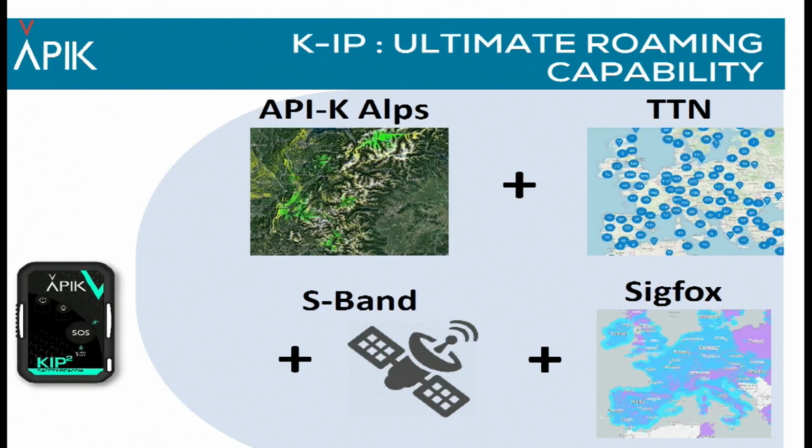Okay, I'm kind of done talking about ranging. I wanted to show some other specificities of our device. I think we have the first device which is able to roam both on our private network, we operate a private network of gateways in the French Alps, and on all the TTN gateways Europe-wide. We also run on Sigfox network, and on second generation, we are porting Lacuna and EchoStar S-band on the device. So our device is on 2 satellite providers, Sigfox, TTN, and our own private gateways, which is actually a fairly brilliant demonstration that roaming is starting to work.